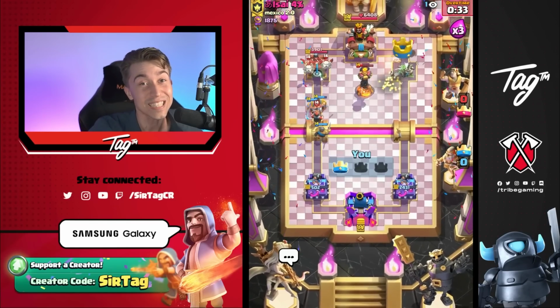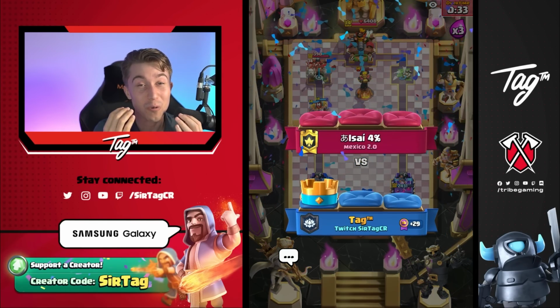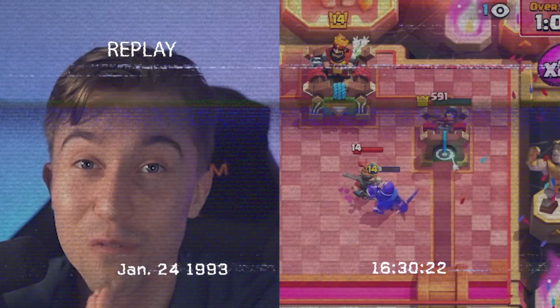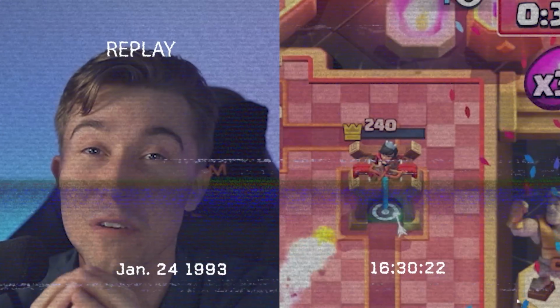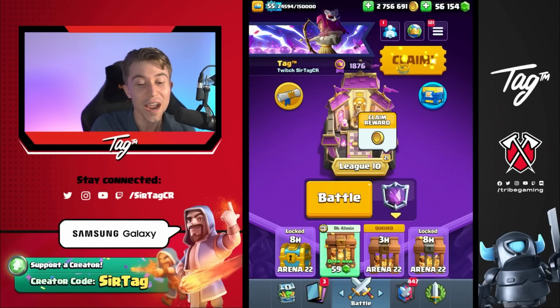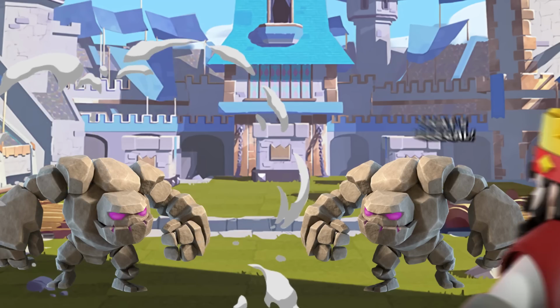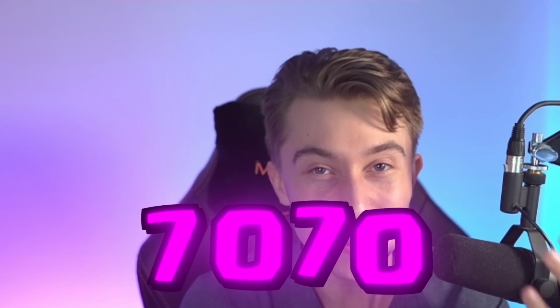We somehow beat someone with the Royal Delivery, Evolve Barbarians, and Inferno Tower when we were running a Golem deck. Guys, Evolve Knight is broken. It literally broke through an Inferno Tower and allowed us to get enough of a positive elixir trade to conquer the worst matchup I've ever seen. So even if you think that Knight isn't good synergistically in a Golem deck, I think you'd be wrong. It's basically running 2 Golems in one deck. And after that win, we have achieved 7,070 in the world. The double 70 looks simply sublime.